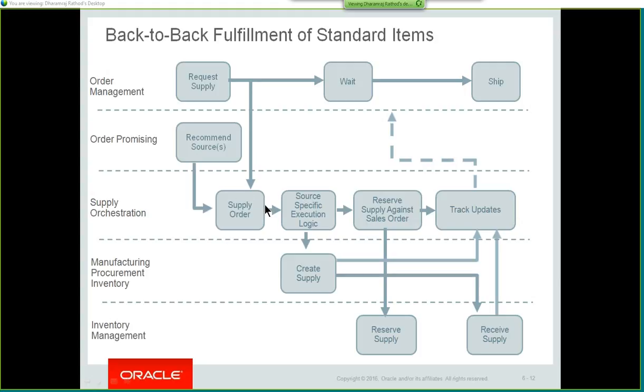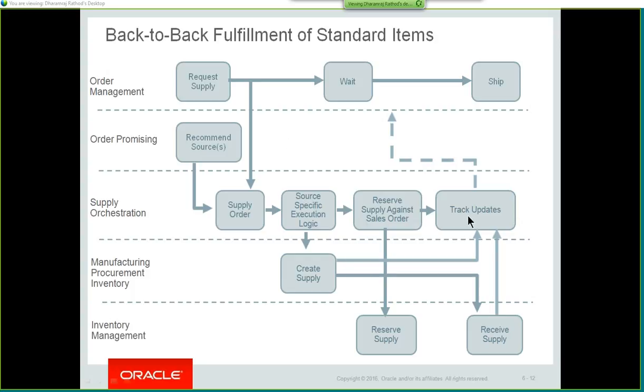And once the supply order is created, it will identify the predefined processes or the fulfillment processes, and it could be your manufacturing processes, could be procurement processes, could be inventory processes. And then you would eventually create those execution documents. And once the execution documents are created, you would go reserve those execution documents against the sales order, against the demand. While the reservation is on, you would eventually get the supply within your inventory or the warehouse. And as soon as you have your supply available, you would go change the reservations. And when you change the reservation, this reservation will be between the on hand and sales order.